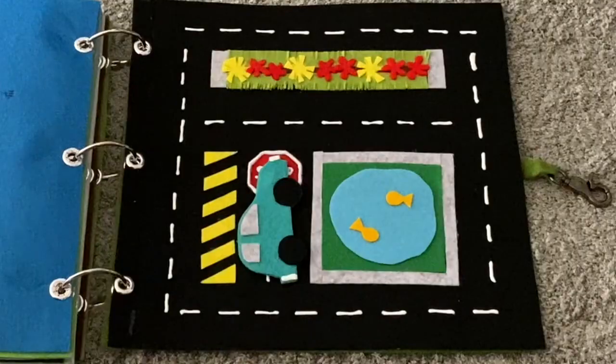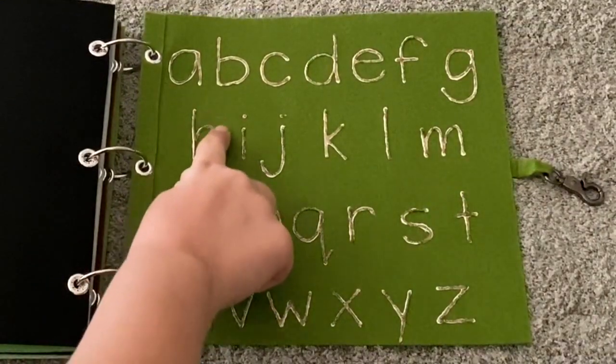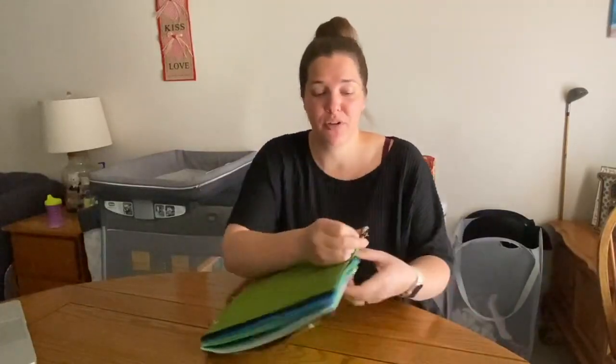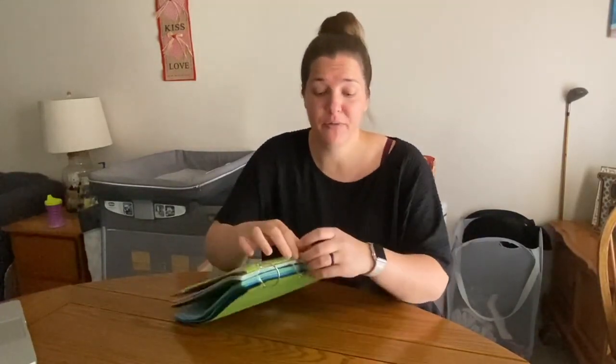I wanted to add the little lake to look back on a previous page. I had a little caution area. Maybe they could think, oh, it's like a parking spot. I don't know. And some flowers as well. And the last page of this busy book is then the whole alphabet, but written in lowercase letters. We can again trace these letters. And this is the page that has the little clasp that secures the book and closes and keeps it all together. Like I said with the first book, this book I attached using binder rings as well.